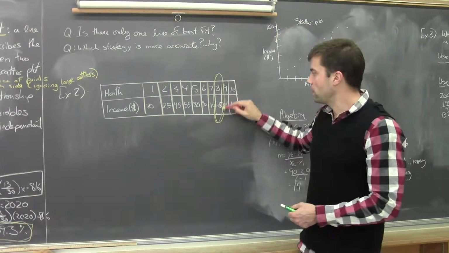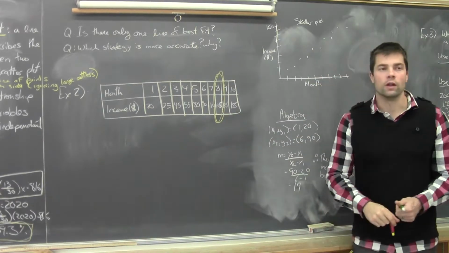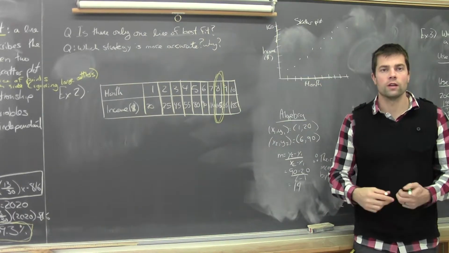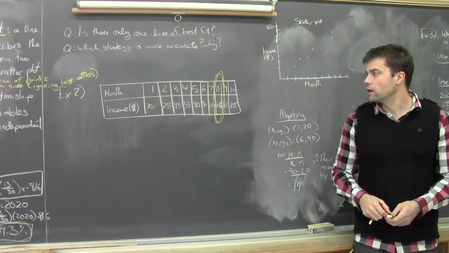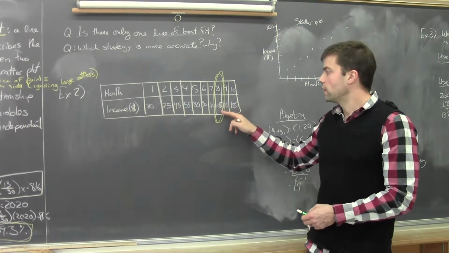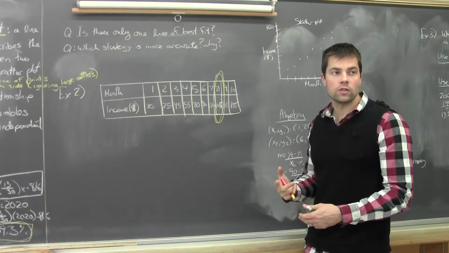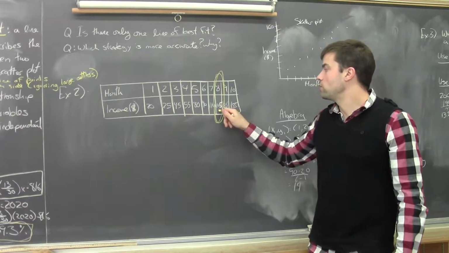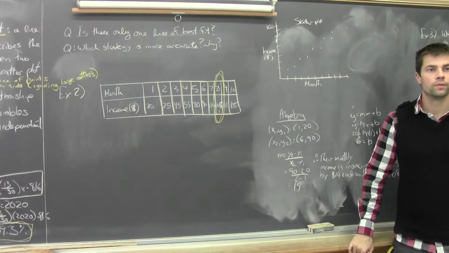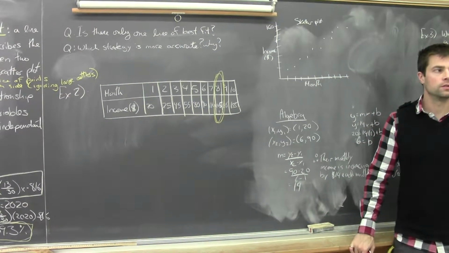So you can see in month 8 there was maybe an issue at the particular store. They didn't sell as much as they would have liked, or whatever the condition was. That's a bit of an outlier. So if you are going to use the algebraic method, you wouldn't want to choose that point. Okay? Any questions about that?